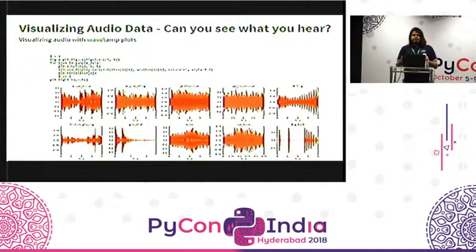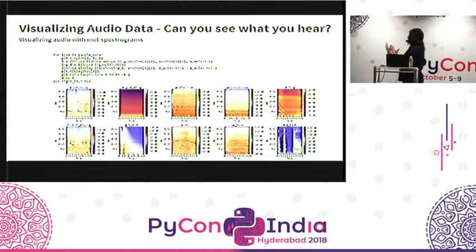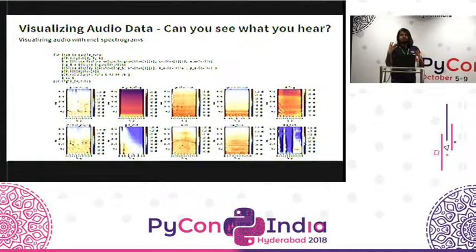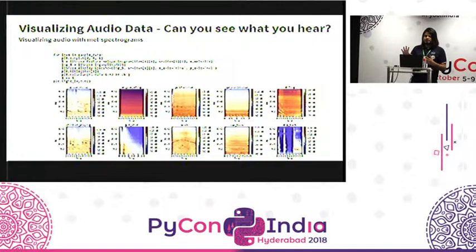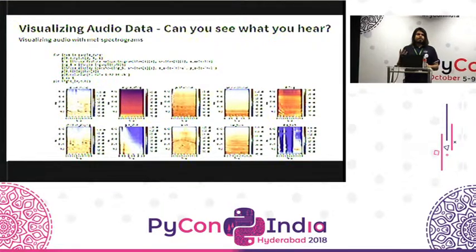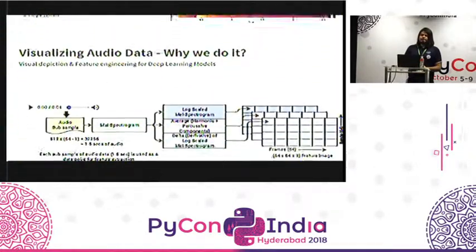Or what you can do next is use a Mel spectrogram. So a spectrogram is basically a visual representation of how your audio data really sounds, or how it looks based on the amplitude scale. And basically, as you can see, different Mel spectrograms are there. Now, what we thought was, if we have a visual representation of audio data, can we apply transfer learning here? So that is exactly what we did.